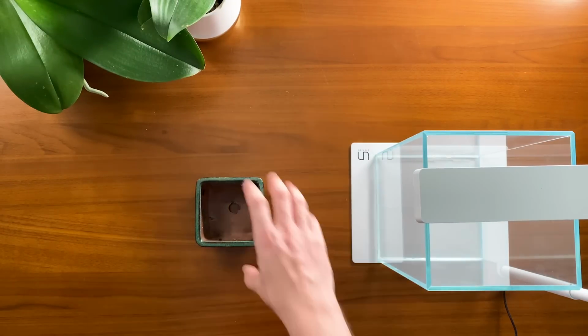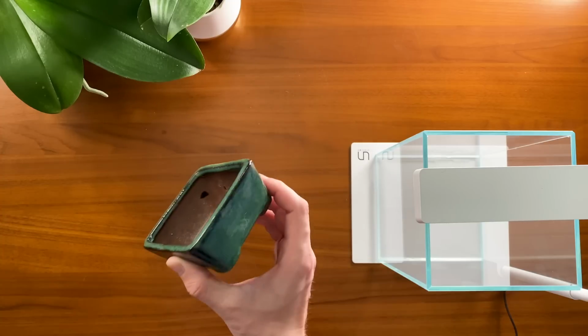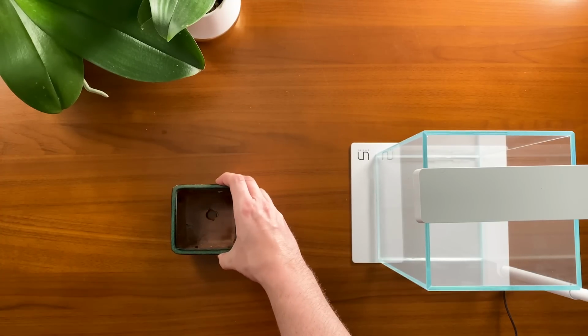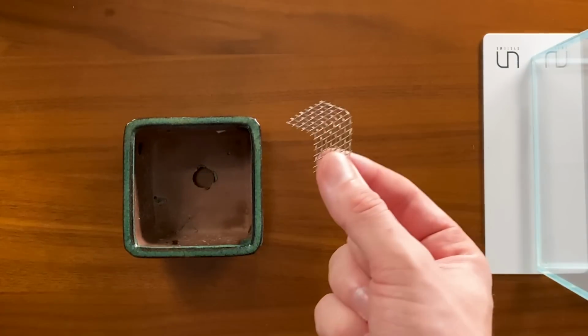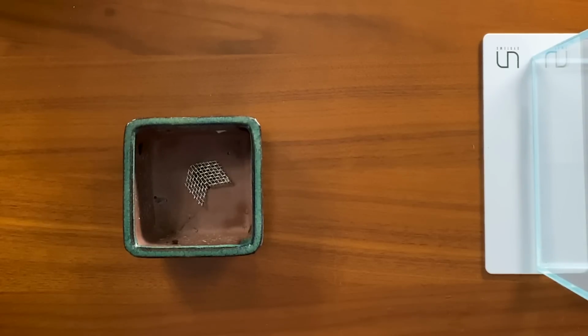I'm using a bonsai pot as the base of my design. Rather than filling the aquarium with substrate, all of my substrate will be going in this pot. But there is a little hole in the bottom of it, so I'll be using this little piece of stainless steel mesh to block that hole. Which is important because I don't want aqua soil to fall through that hole.